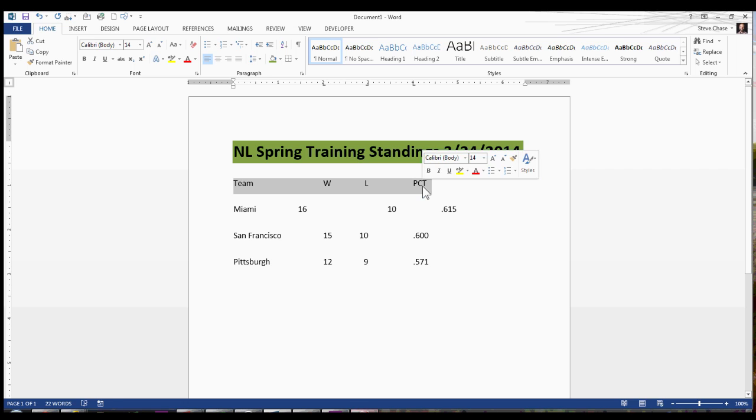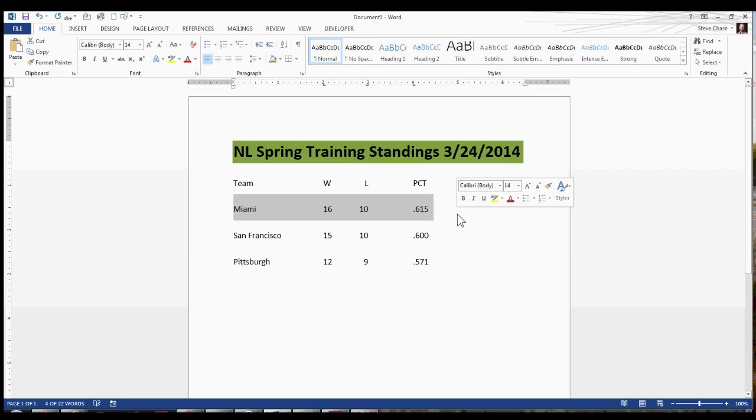Select the paragraph that you like. Come over here to the Format Painter. I'm going to click that just once because I only need to use it one time over Miami. And awesome. It creates the tab stops in the exact same location that I used my Format Painter from before. Remember, double click the Format Painter if you need to use it multiple times.